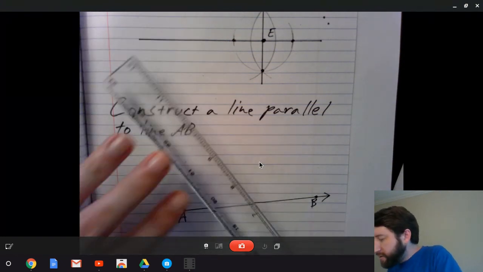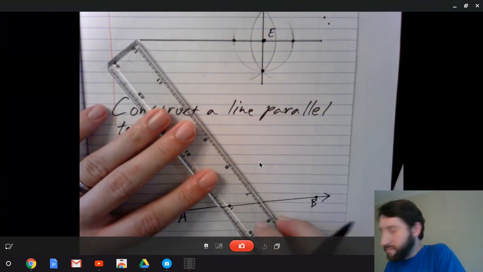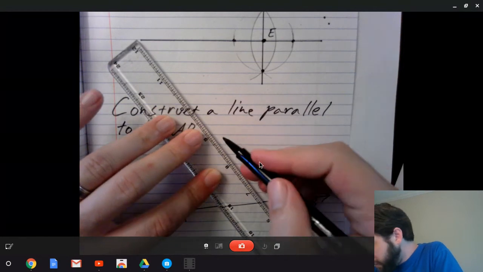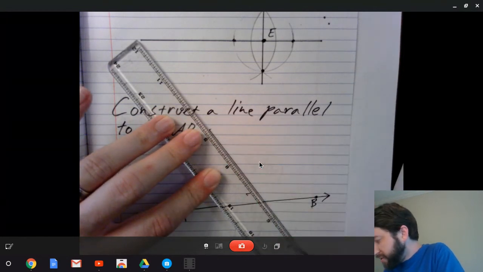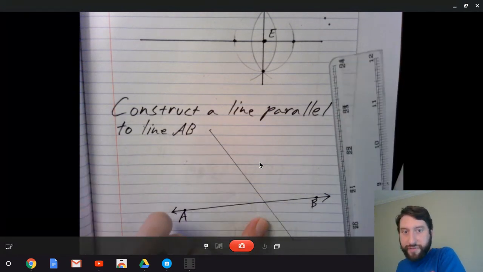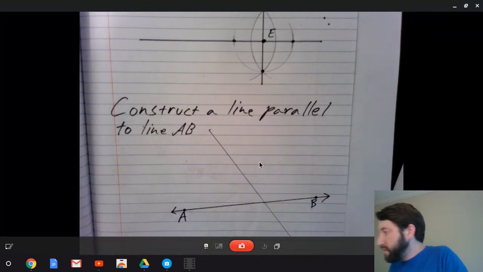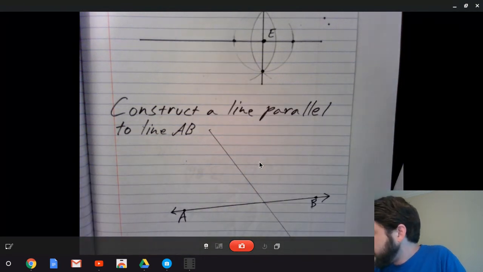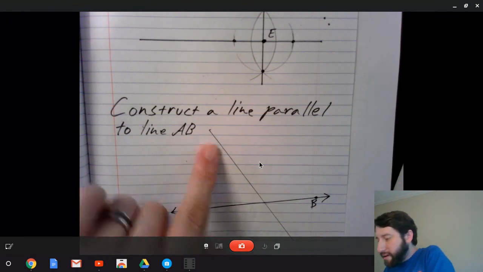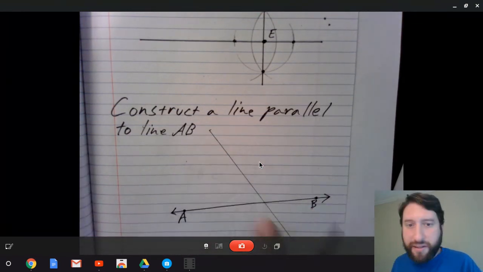So the first thing I do, I'm just going to make a random line that intersects this. Right. So just follow along with me. I'm just going to make a random line. I'm not even going to give it a name, just a random line. Later on, we're going to call this a transversal. If you have two parallel lines, a line that goes across it is called a transversal. So I just made a random line. It doesn't have to be any particular angle. Just something like this is good.